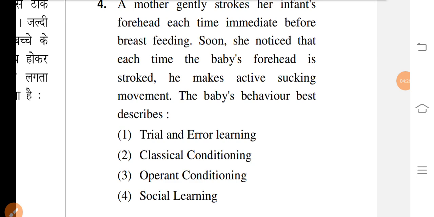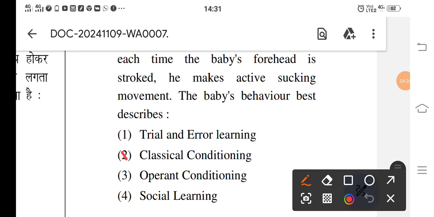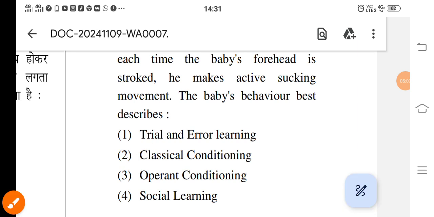Okay, so இதில் வந்துட்டு exactly which will come is option 2. Okay, so option 2 is classical conditioning. Okay, so இந்த classical conditioning அப்படின்றது யாரோட theory அப்படின்னா, it is Pavlov's theory. Okay, classical conditioning. So it is an experiment done with the dogs. Okay, so when bell rings, the dog will automatically secrete saliva. Okay, so the dog will be conditioned. Okay, so அந்த மாதிரி ஒரு situation தான் இங்கே சொல்லியிருக்காங்க இந்த கொஸ்டினில்.